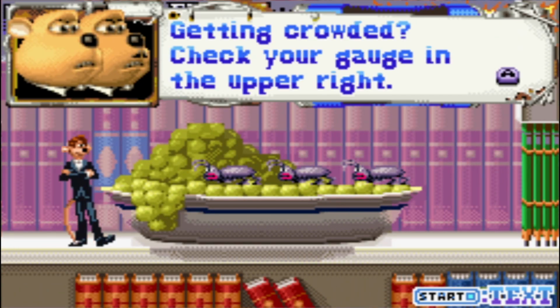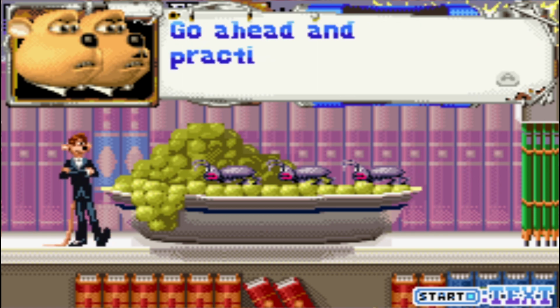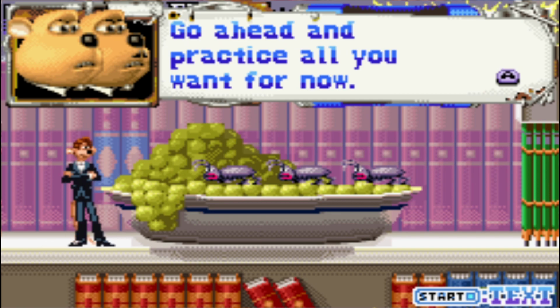Getting crowded? Check your gauge in the upper right. Press the R button when it is full to do a flush attack. Go ahead and practice all you want for now.